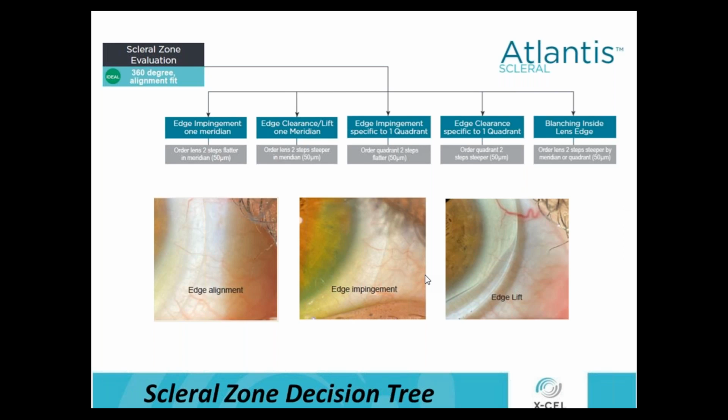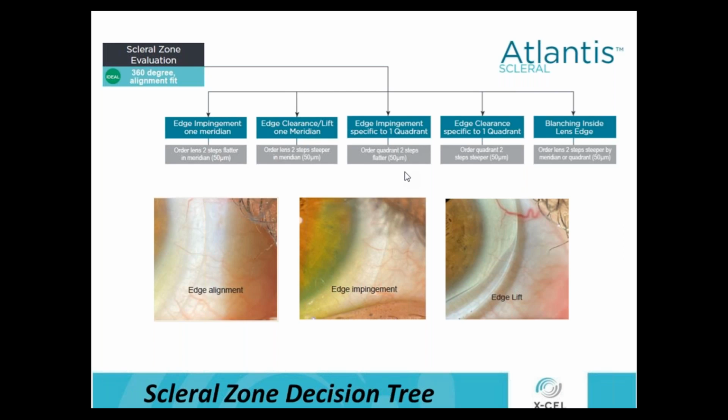All right, now going to the scleral zone again. What am I looking for? What are my goals? What am I seeing? And then how can I change it? So this decision tree is on our website, and Santiago gave you our website in the chat, so you can go on there and get any of this information. We'll also have the webinar up once it's complete. We'll do a little editing and then we'll put it up there also, so you can go back and look at these things.